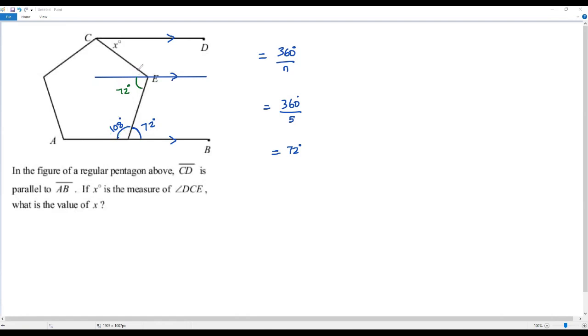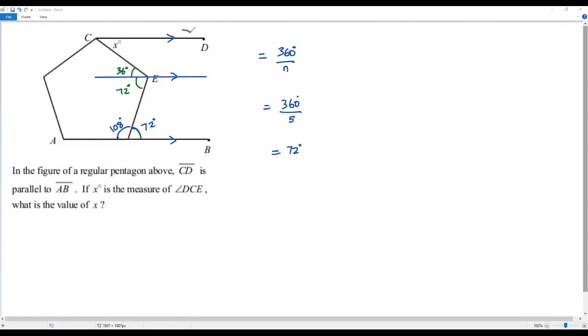Already we got one of the interior angles of this regular pentagon, that is 108 degrees. Okay, here what is the measure of this interior angle? This one also must be 108 degrees because it's a regular pentagon. In this interior angle of 108 degrees, we know the part that is 72 degrees. What is the measure of this part? To find it, we subtract 72 from the measure of the interior angle, 108. When I subtract 72 from 108, I get 36. So the measure of this part is 36 degrees.